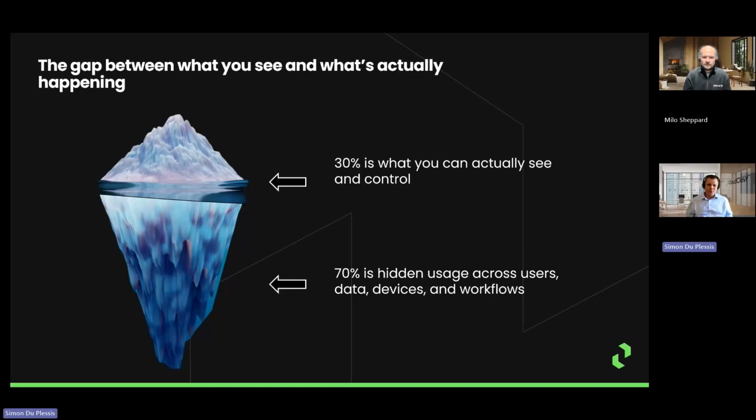So let's start with what we actually think Shadow AI means. Milo, can you explain it? Yeah, sure. When we talk about shadow AI, we probably have to wind back a little bit and talk about shadow IT first of all, which kind of came first. A good example of shadow IT: let's say someone in your marketing team signed up for something like Adobe Photoshop, but they used their personal email address to sign up and buy a subscription, right? That tool is now essentially invisible to the IT team. It's not been bought through the usual IT process, and so that tool is now sitting in the shadows, right? Hence the name.